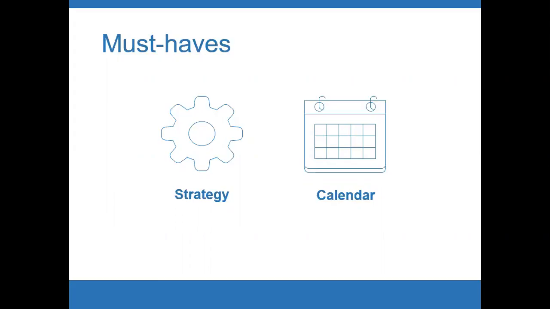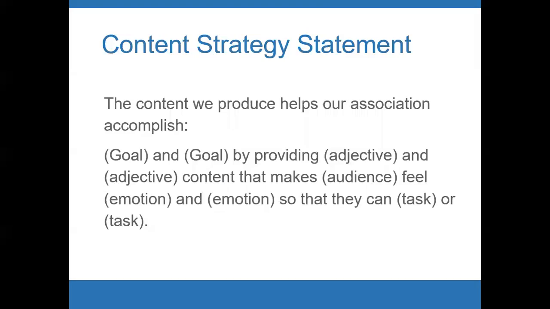For those that have a documented content strategy of some kind, that's awesome. You're on the right track, and this 7-step formula will definitely help take you to the next level. So let's lay a little groundwork here real quick, okay? This is the blueprint for a content strategy statement. You don't really need too much more than this, unless you want to, right?